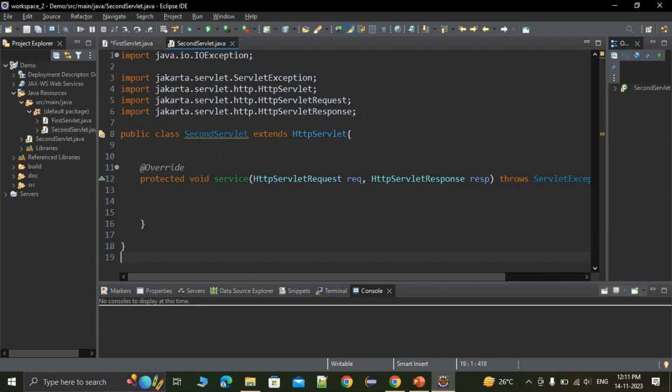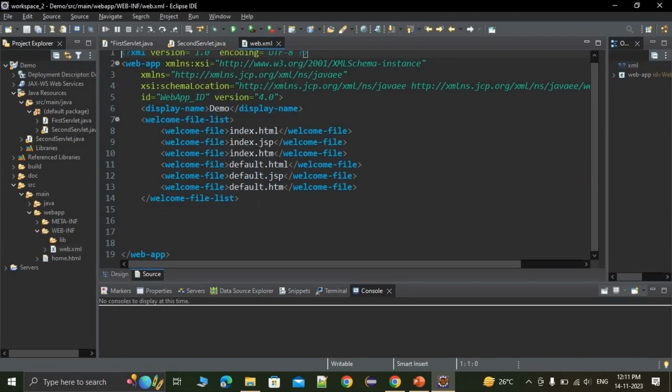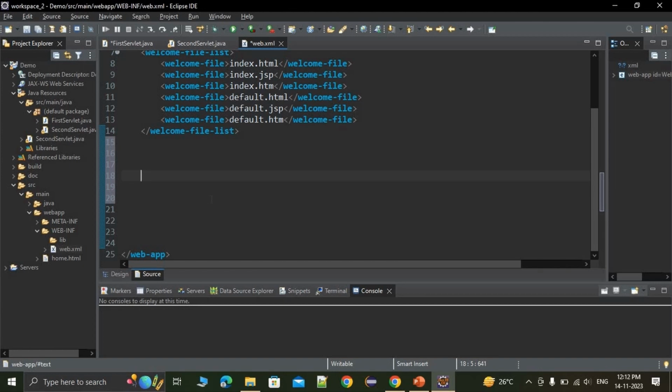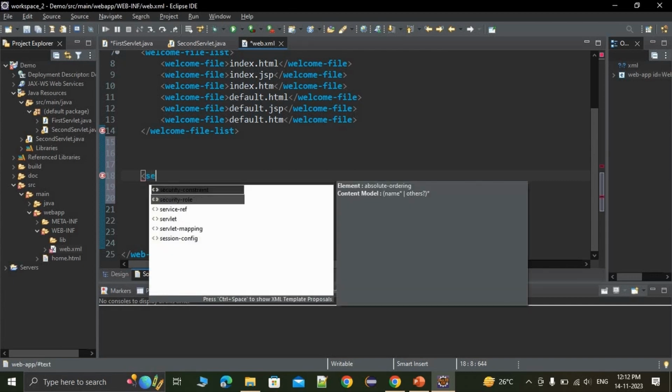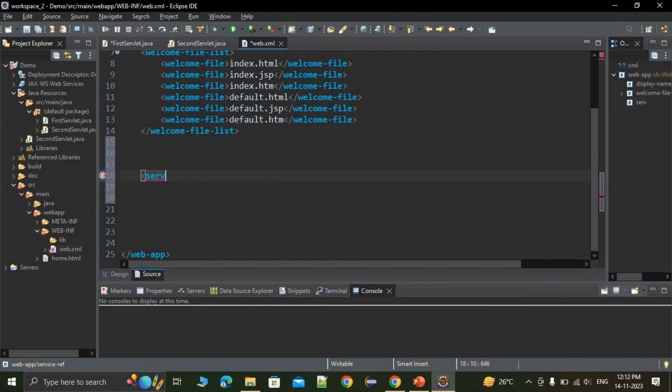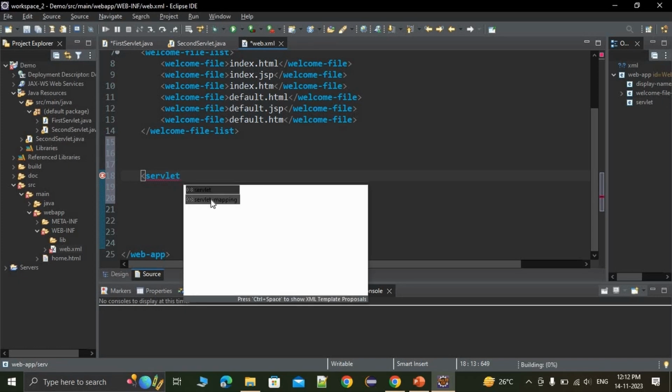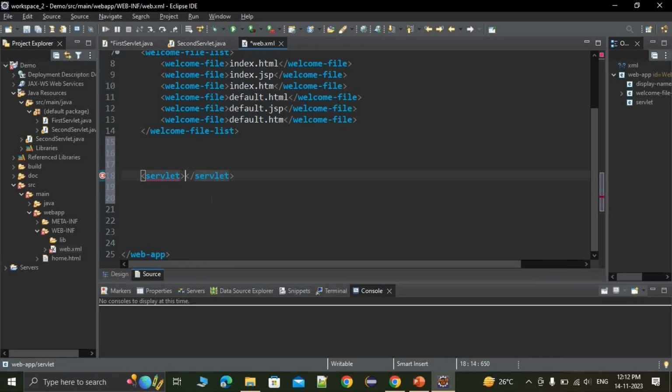Now as you may remember, we also have to make some configurations for these servlets, right? So I'll go to my deployment descriptor. Just like in the previous tutorials, we'll create the mapping for those two servlets in our web.xml file. So let's just do that. We need two tags, which is the servlet tag and another tag, servlet-mapping tag.